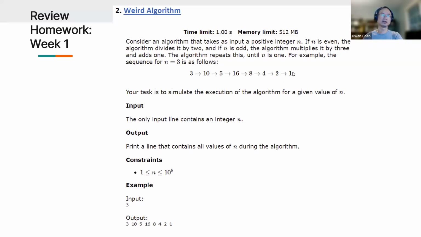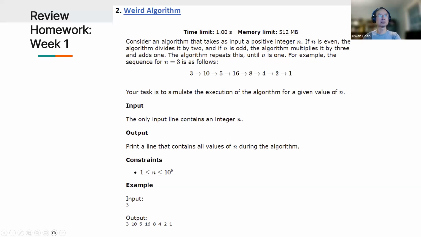Then when it's one, it's done, and you print out the whole sequence. Although that is fine, it just takes more space. As you calculate each intermediate number, just output it, just do a cout. You don't need to store the whole sequence. Just output each number.